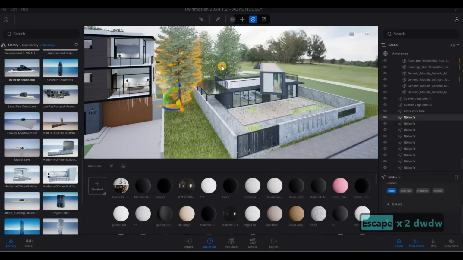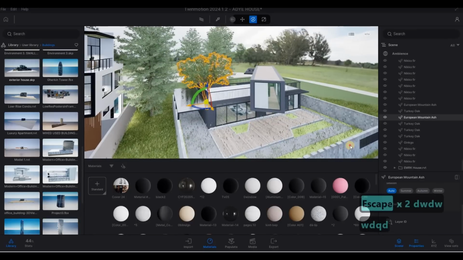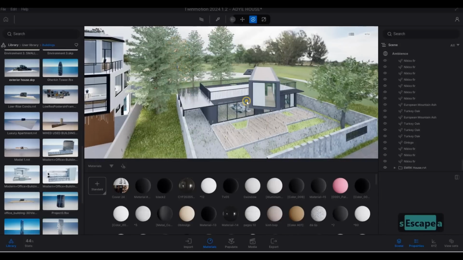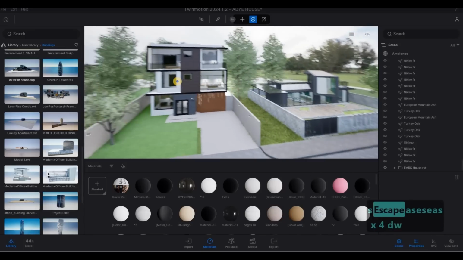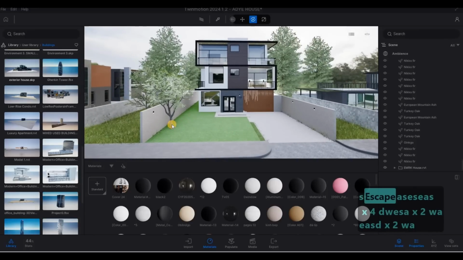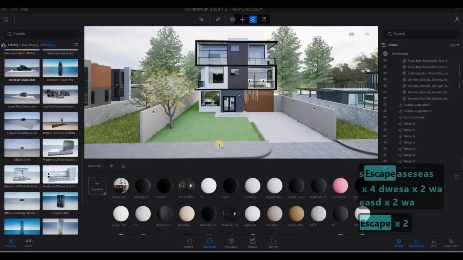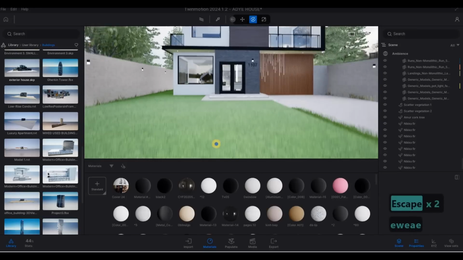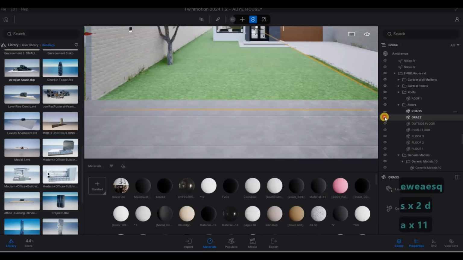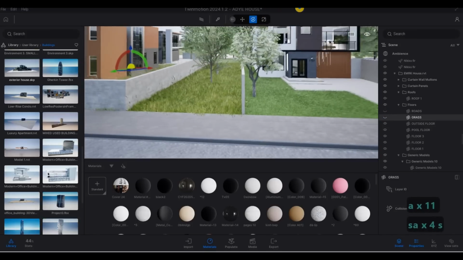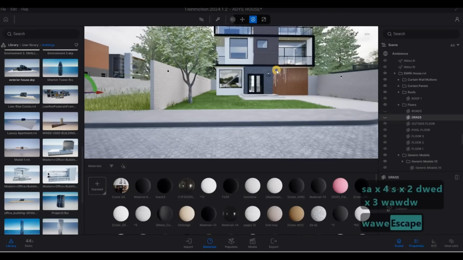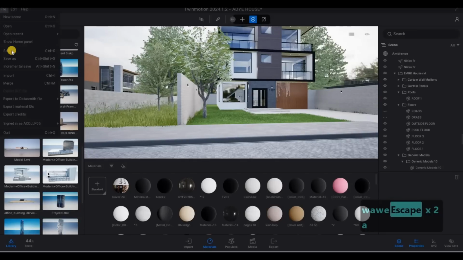And I could just move this one a little bit there, and this one we could have some trees here. So we have some gaps, and then we could place those kind of trees there. So that looks good there. Make sure to save it.